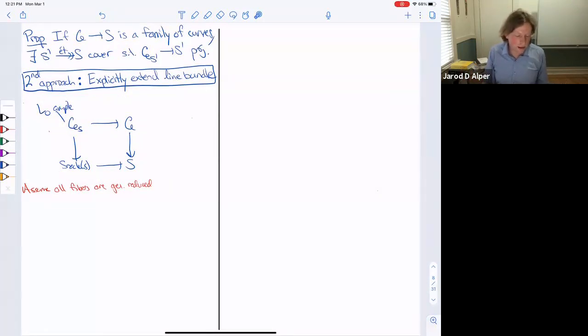I'll give you one approach that assumes that all the fibers are at least generically reduced. So this also implies that all fibers are generically smooth.